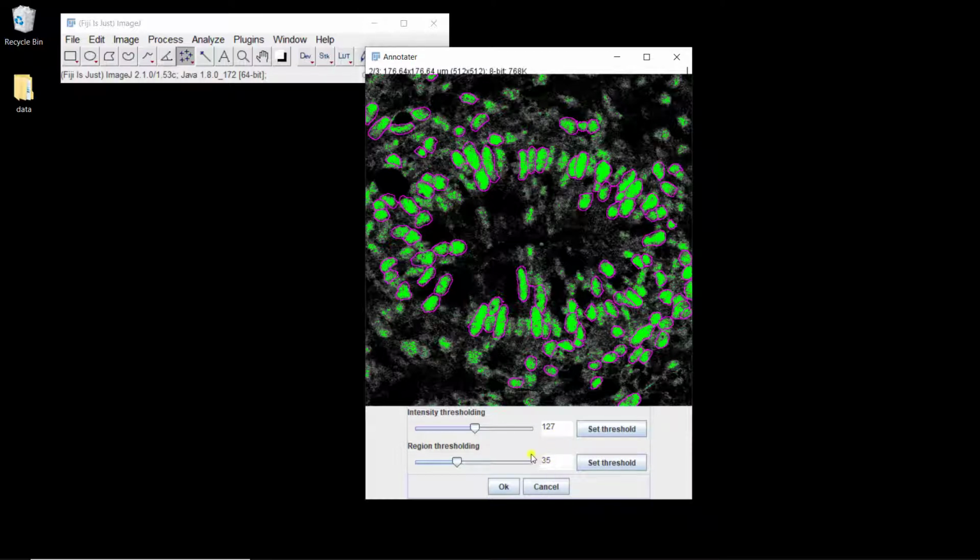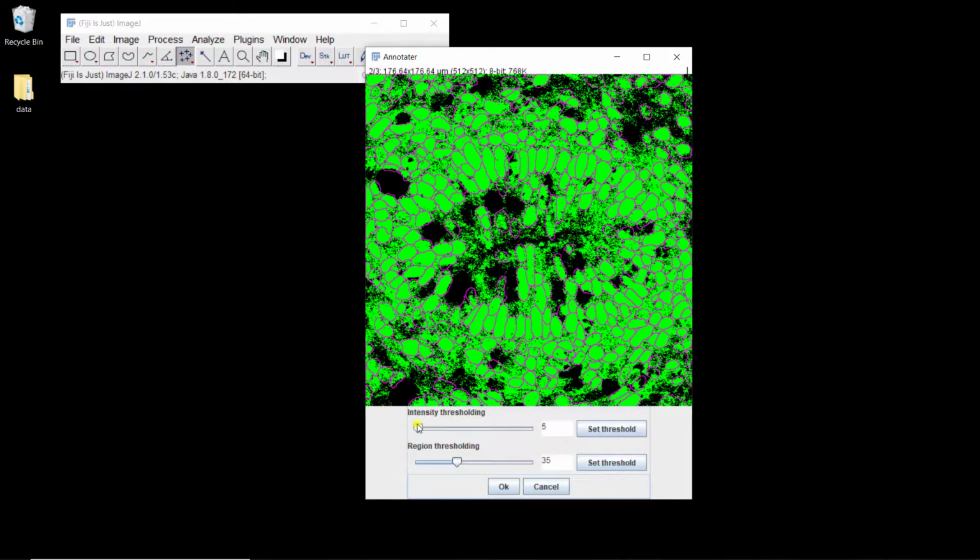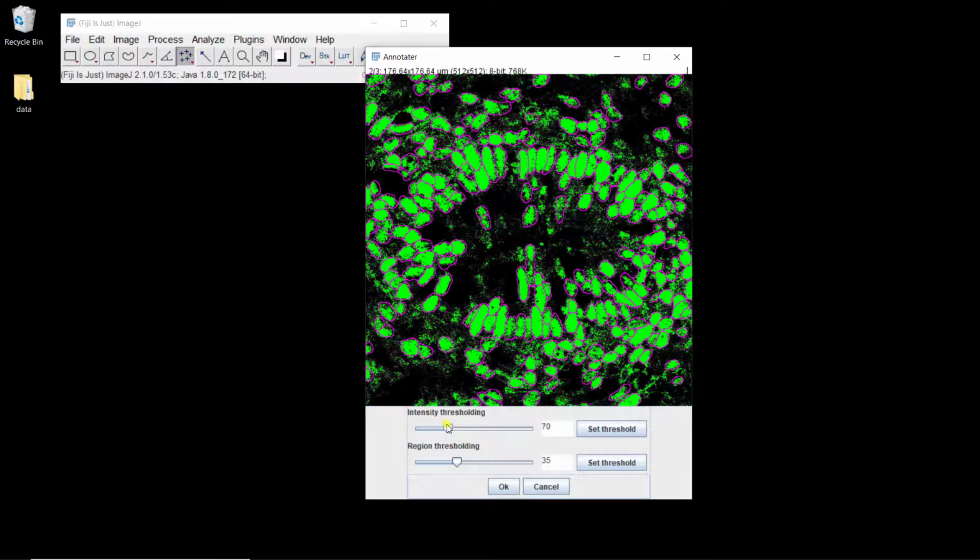So I'm not going to change this because I think it's a good threshold for this, and then I can just play with that. So now you see when you have positive nuclei, they are surrounded in magenta here. So if I go very far, of course I have everything that is positive. So it might be a good idea to have a look at it before. Here I don't know if I'm pushing it too far. I think here we're about right.